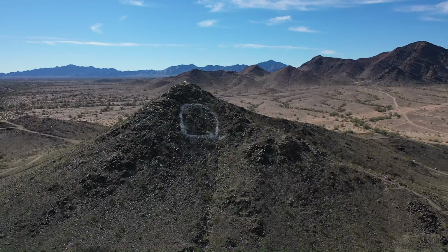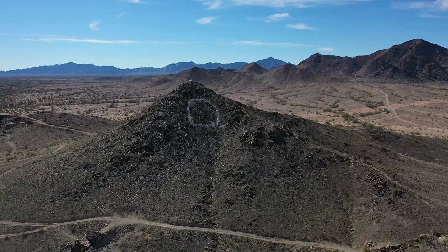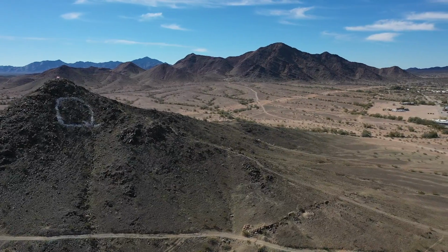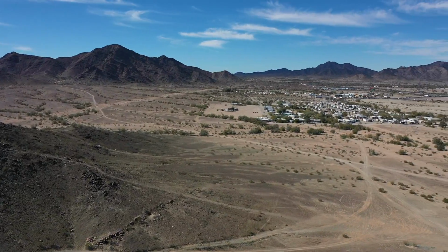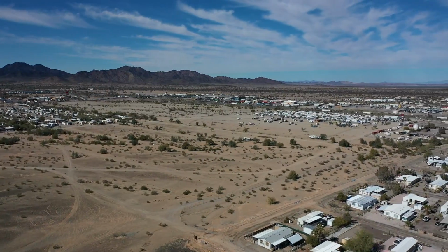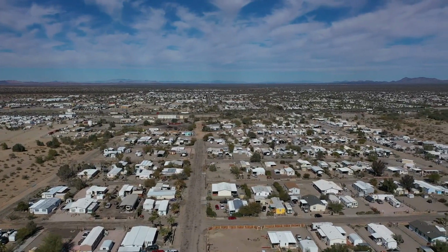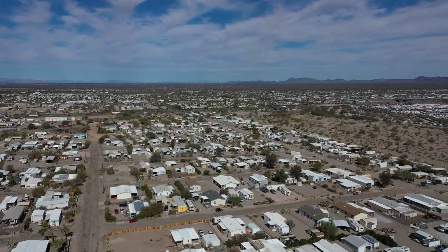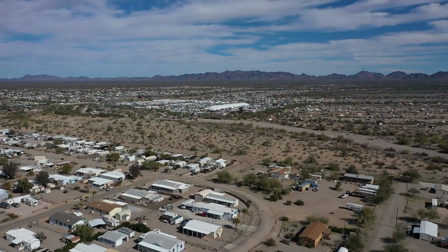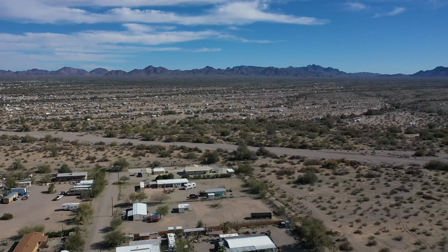See the flag on top? Most people hike up the what would be your right hand side. There's a trail there down below us. You can see the mine. Okay, that's over where the intaglios were. There's Desert Gardens Mobile Home Park, Desert Gardens Showgrounds, and right down here is the community of Kuehn Mountain. Those are all private lots, individually owned, mainly mobile homes. I think some of them rent them out to RVs. Then some private homes over here.